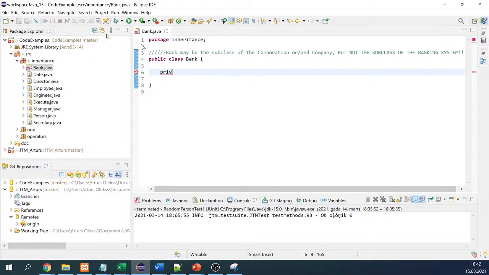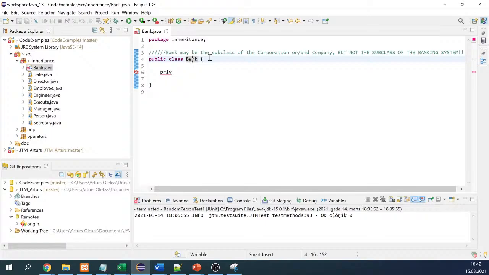So as we have here, we can always say that the employee is a person, the manager is a person, and manager is an employee, and director is a manager, and so on. The same we can say here. We can say that the bank is a company.